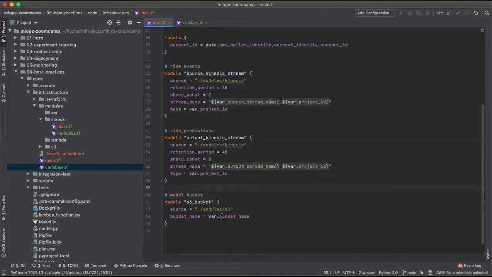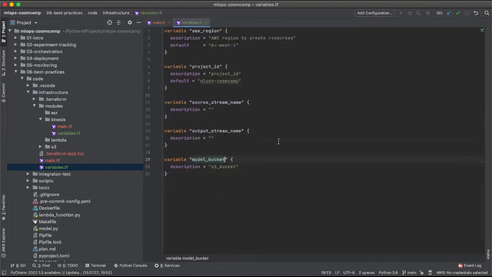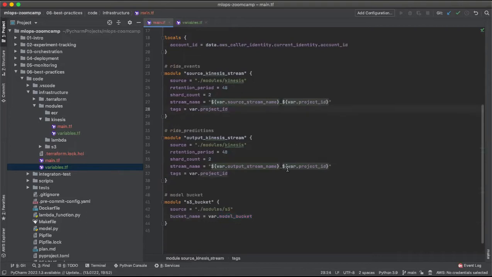So this is our model bucket, and let me just call this variable name also model bucket. And let's also attach our project ID to that naming, so that all of the resources in our cluster for that particular project are all together.